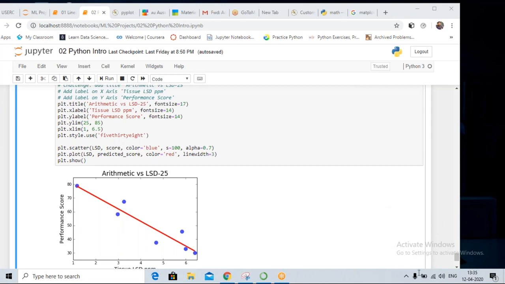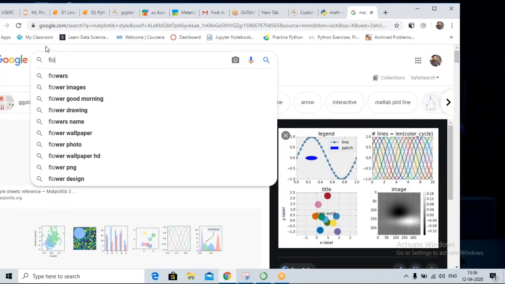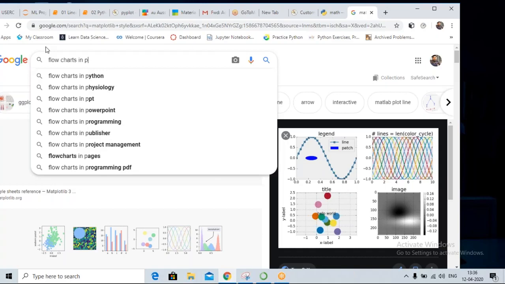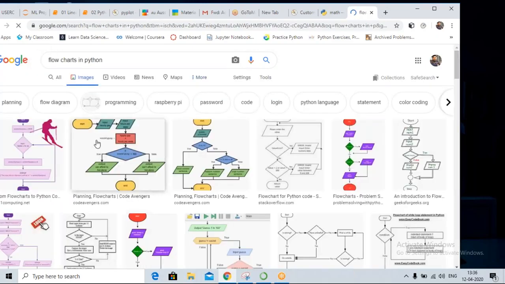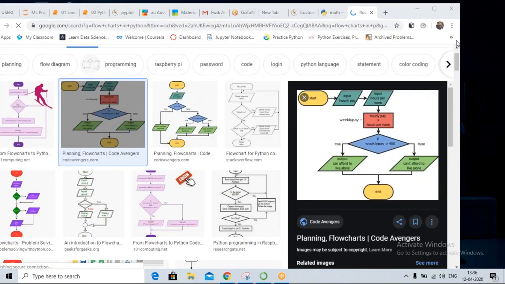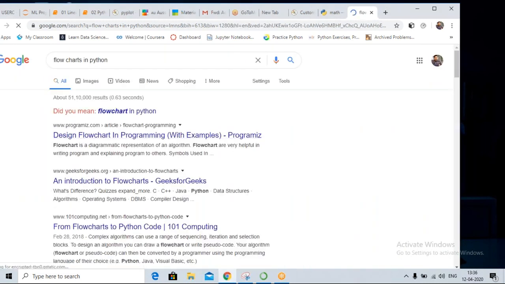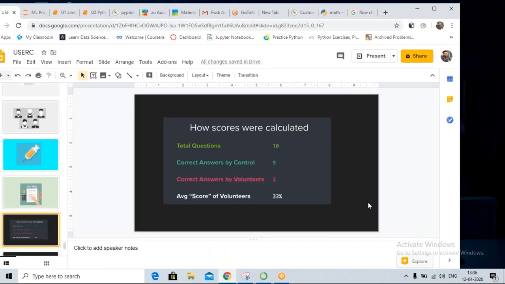Somebody's asking, can we draw flowcharts in Python? Yeah, you have to look for the code. I'm not sure. Flowcharts in Python, let's see. Do we have that? I mean, you have to look for the code. It's not required, I haven't worked on them. It has never been required for me, but there would definitely be a way to do this. I guess this is the case in decision trees, where we can draw them.